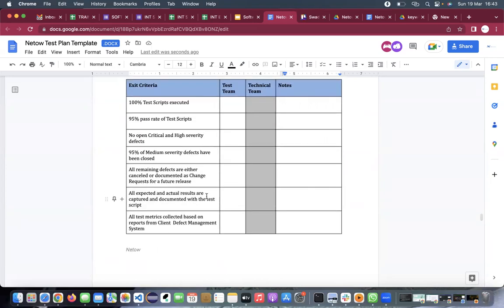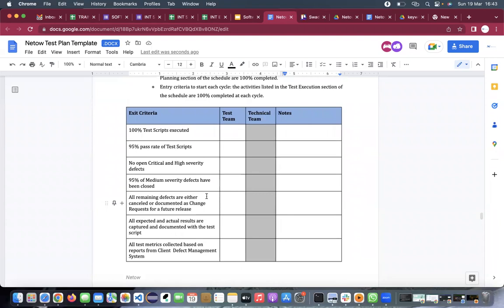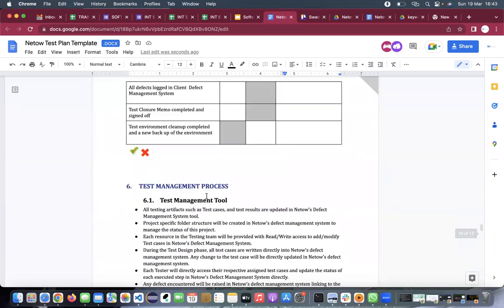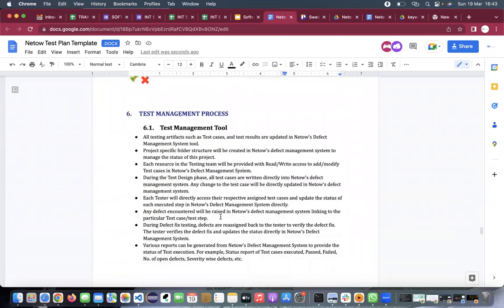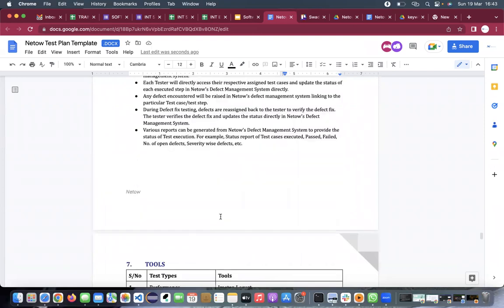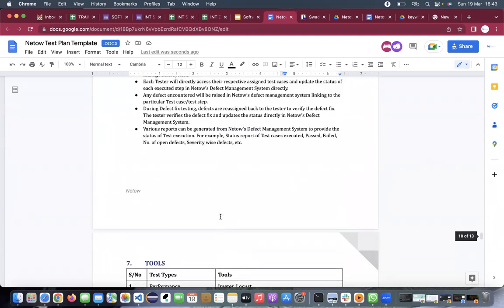What was fixed, what was pushed over to maybe the next sprint or another time, you have everything here. Then next we have test closures and the rest, test management process, which are the tools that will be used while testing the particular application.